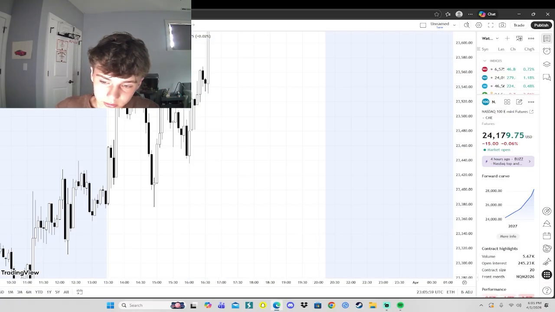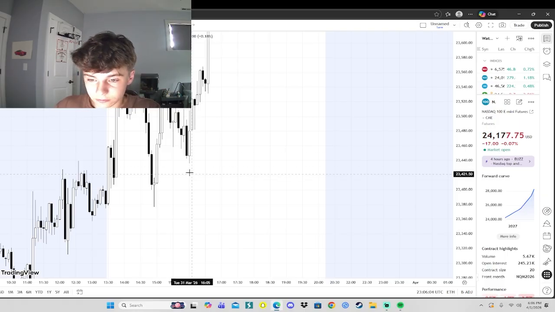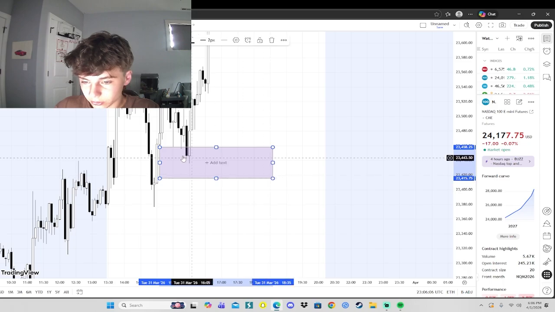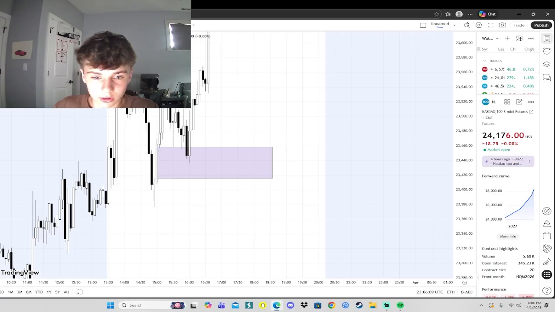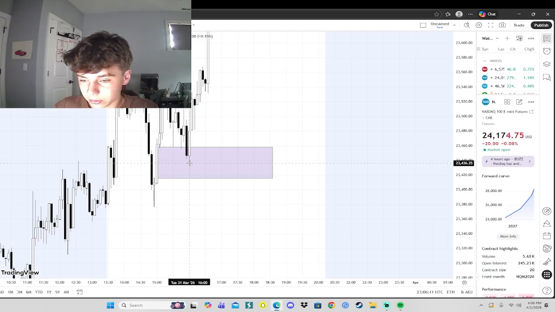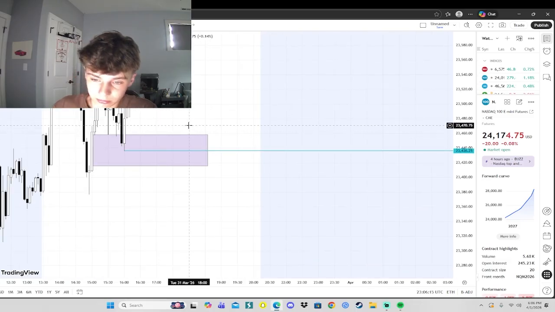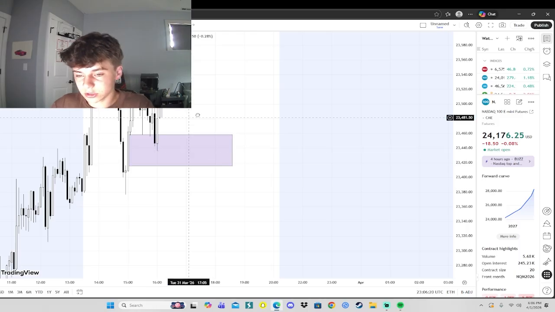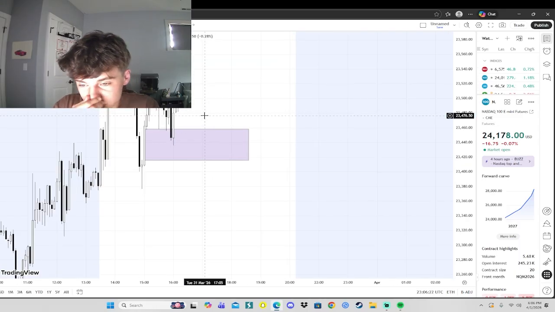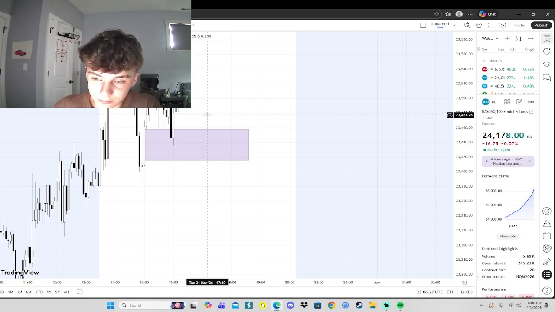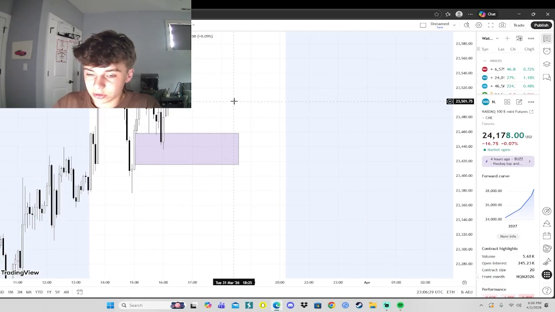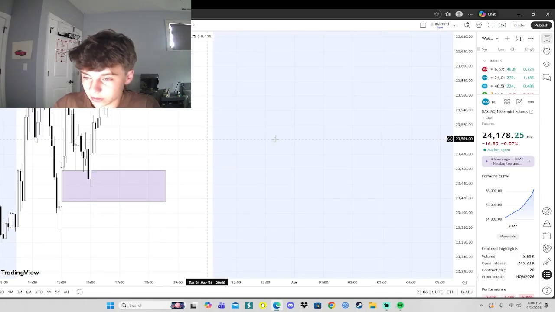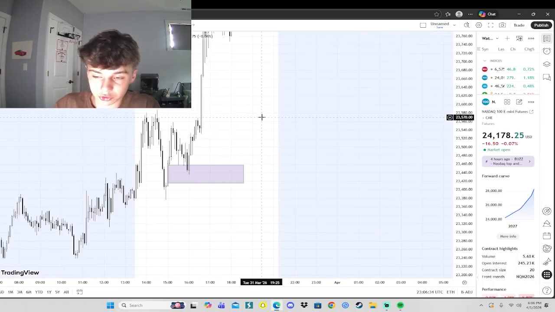Now looking at a low inside of a fair value gap example. Still on the 5-minute, we created a bullish fair value gap right here, then traded back down into that fair value gap, formed a low inside of that, and marked that out. Can be used as a draw on liquidity. Now this one is a little more sketchy since the body of that candle closed inside the fair value gap. I prefer to see just the wick go into that fair value gap, but anyways, still created a low inside of a 5-minute fair value gap, which can be used as a significant draw on liquidity.